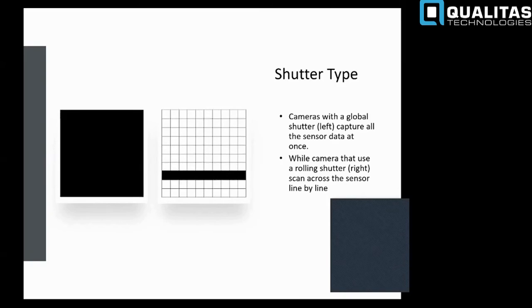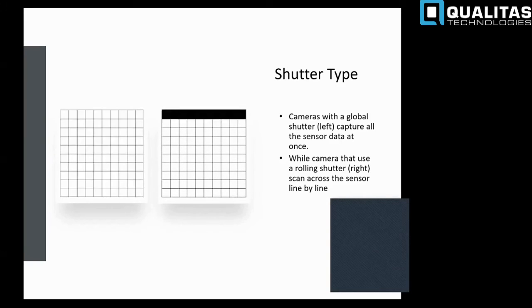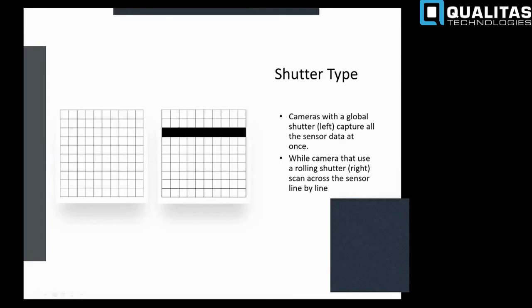So a common use of global shutters is when you have moving objects. When you have moving objects, you want to acquire the image instantaneously. Whereas in a rolling shutter, because of its delay in acquisition, you're going to see a slight image blur. So it's important to choose the right shutter depending on the application, because global shutters are typically more expensive. So you don't want to use that if you don't have moving objects.